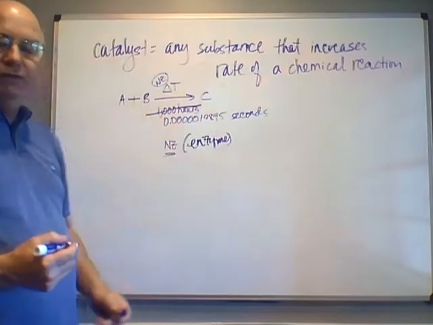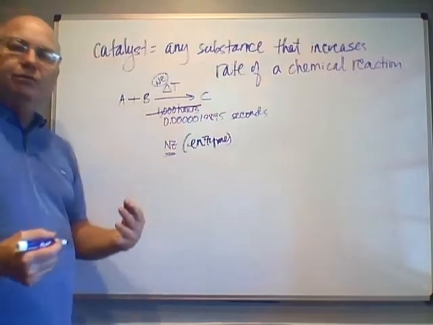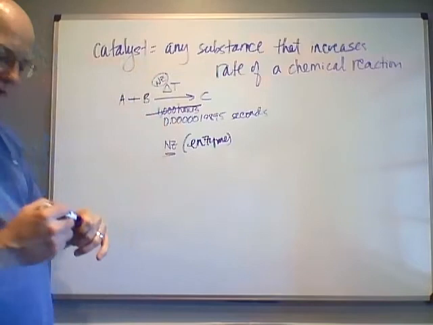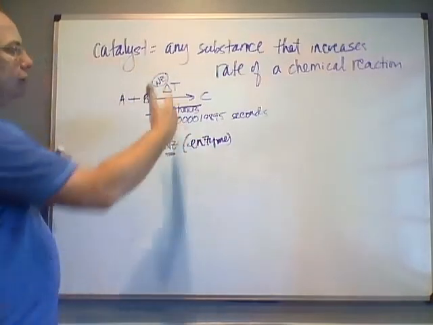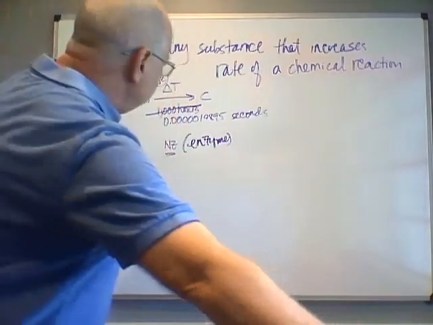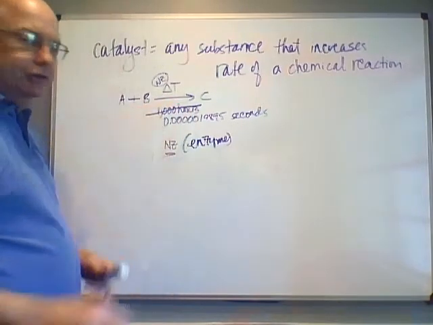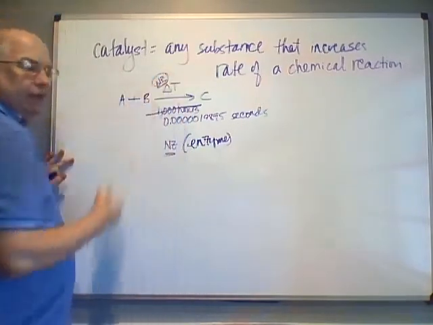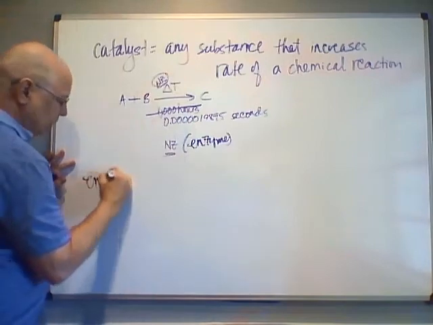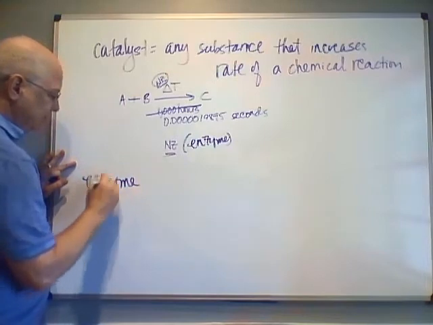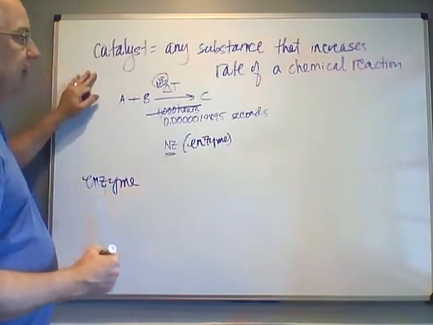That's all that they do. They increase the rate of chemical reactions. Or some people say in chemistry, it lowers the energy of activation. We're not going to get into that. You'll learn all that in chemistry. I just want you to think of it in these terms. Now, if these were biochemical, organic molecules, then this would be an enzyme. So the definition of an enzyme is the exact same definition as a catalyst.